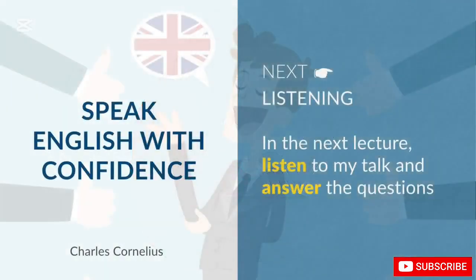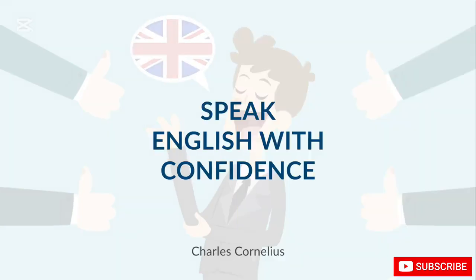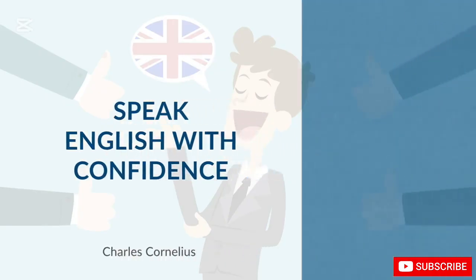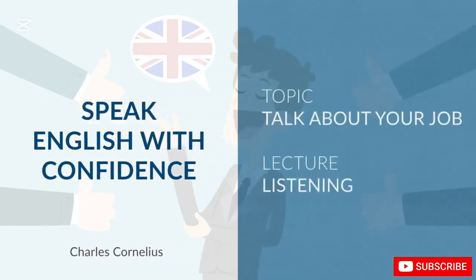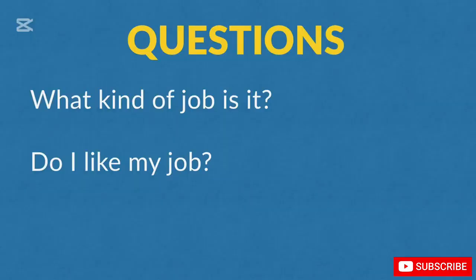In the next lecture, I'm going to tell you about my job. Well, it's not really my job, but it's a good example of what to talk about when you're talking about your job. In this lecture, I'm going to talk about a job. And while I'm talking, try to answer these two questions. What kind of job is it? What kind of job do I have? And do I like my job?